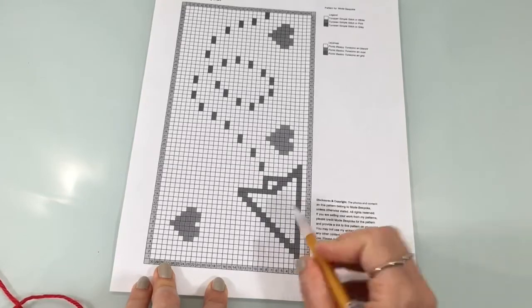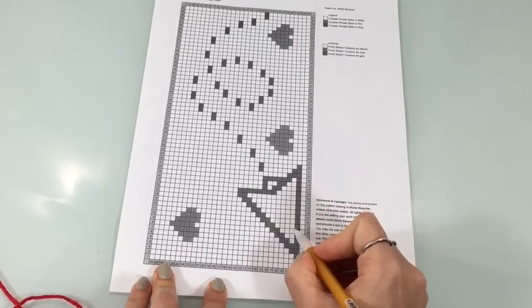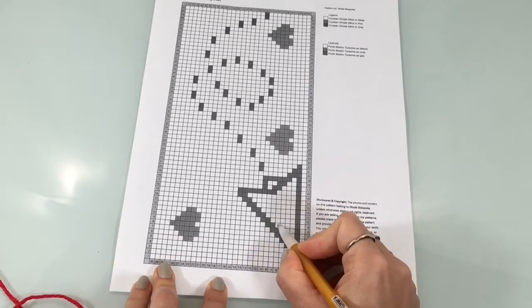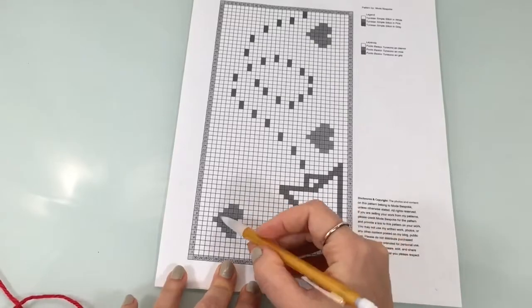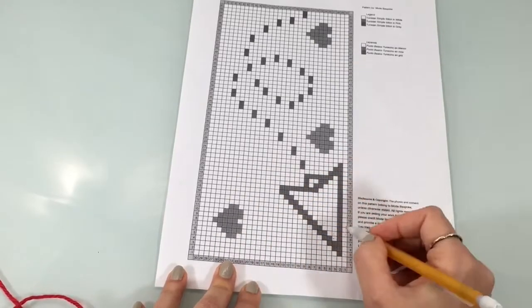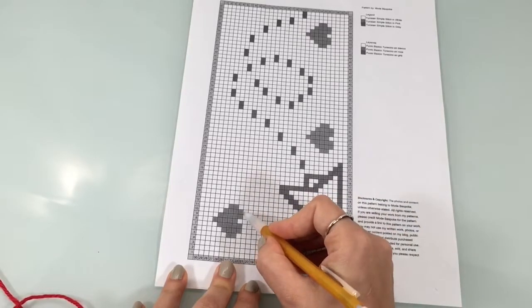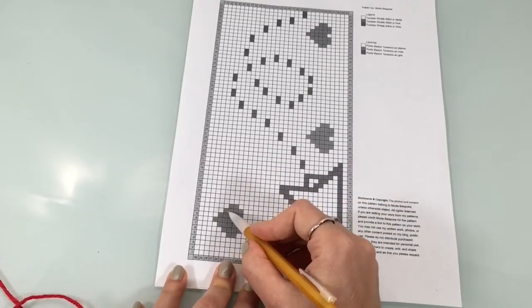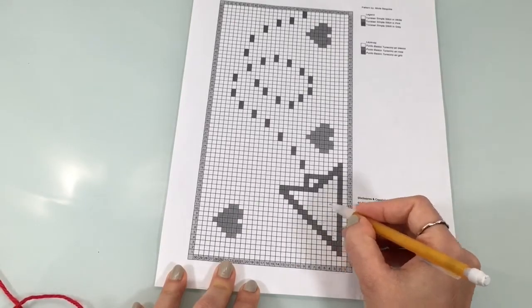Now for row number nine, you're going to have four white stitches and then you have the two gray ones. So here it's four white and then the two gray. You get to the heart, you're going to shift everything over one stitch to the right. So you're going to have five red stitches. For the next row, you're going to have five stitches in white. You're going to shift everything over to the left and you're going to decrease by one stitch. The next row, you're going to have six in white.